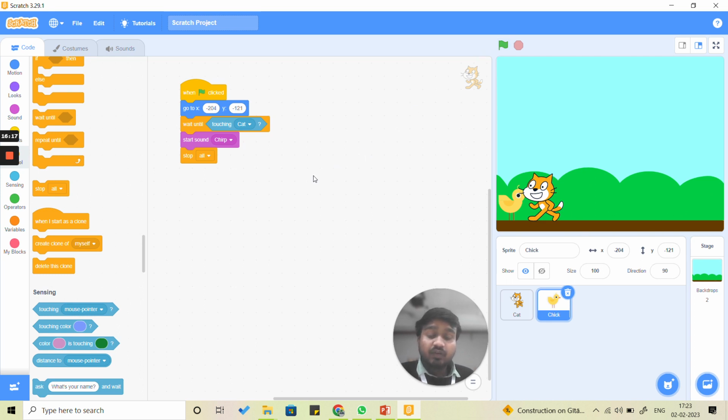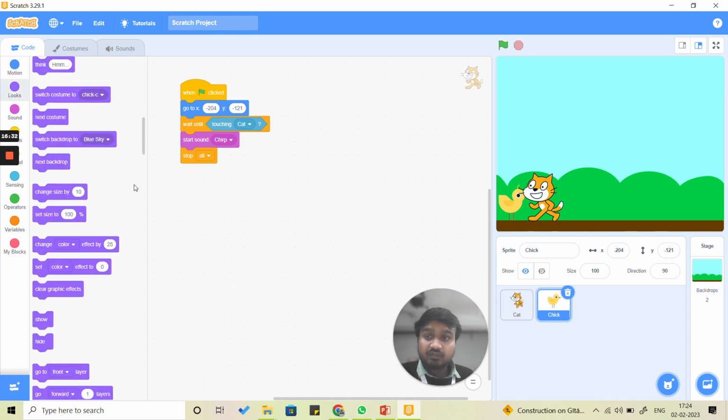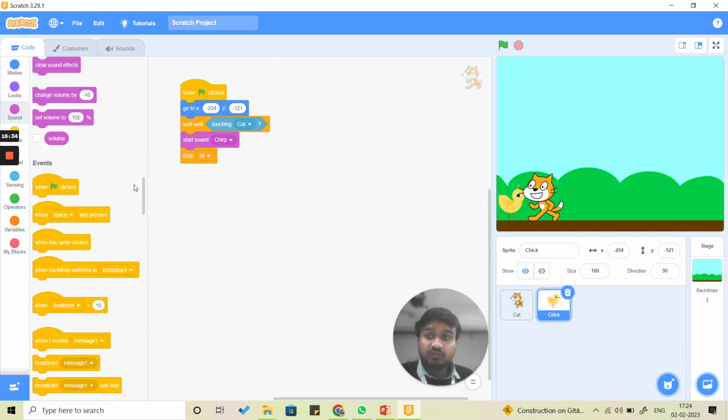So what will happen if we want the duck to dodge the cat or jump above the cat? Let's write a code for that also. The very first thing we are going to start, we'll click on an event, when green flag clicked, bring it here.